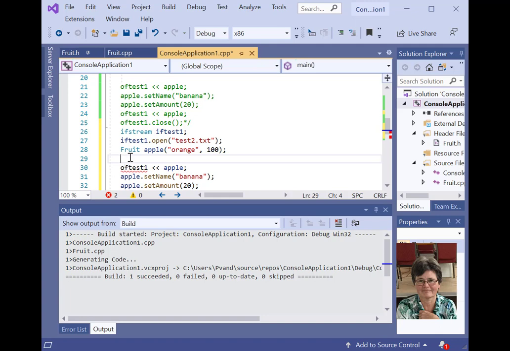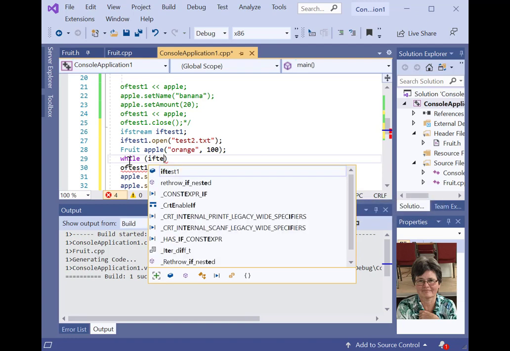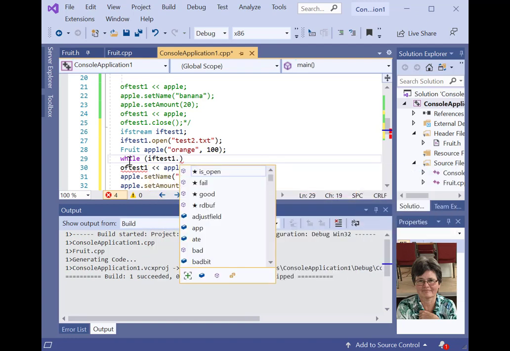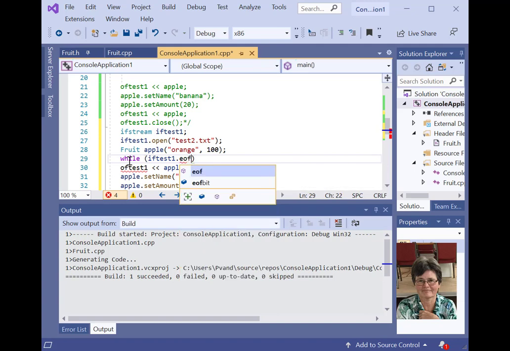Okay, then we're going to read from the file. And of course there are more elements in there, so let's make it a while. So until the end of file is reached, we keep reading apples or fruits. So while, if test 1. Okay, then we need to have something like an end of file. Okay, that's this one, end of file. It's a function.